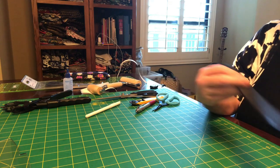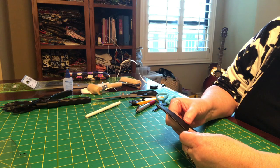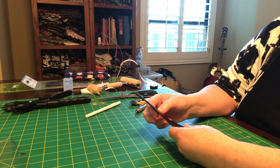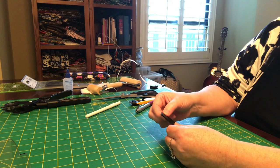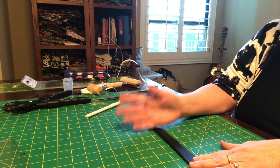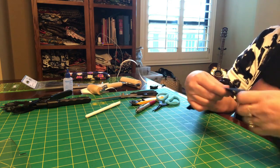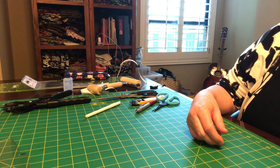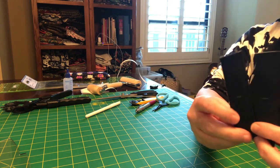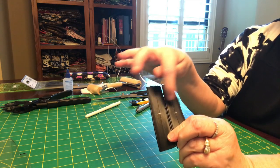Now, at the sewing machine, you're going to sew with about a four and a quarter inch stitch length down the side, and then about an eighth to a sixteenth of an inch away for the second pass. When you're done, trim off any bad parts and cut it into fourths. You'll end up with some lovely connector straps. Here are two I've already made, with the center marked with a leather marking pen.